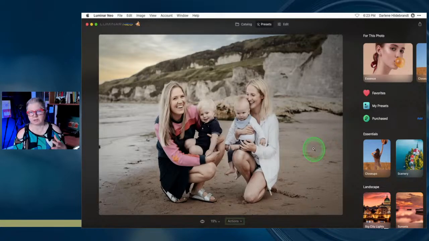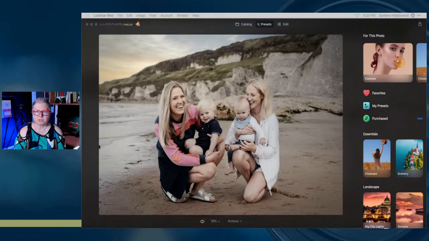When I did some templates and presets for Skylum, they packaged them up in a way that when you download them from their website, when you purchase them, they add with that button. If you don't have them that way, if you're sharing with friends, you just have to put them in the folder as I just described.